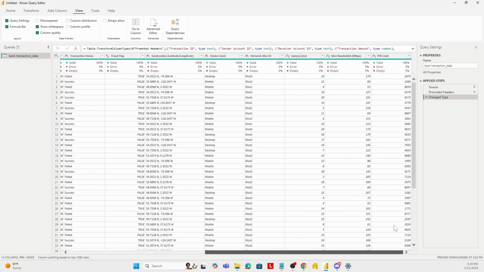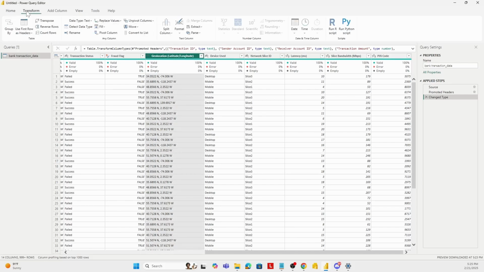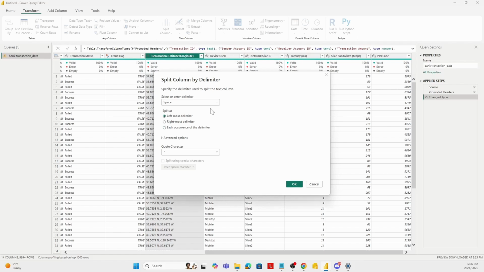And down here, this is going to be the column that I need to clean because you can see that our latitude and longitude are on the same particular column. So I'm going to click on this, transform, then split column. I'm going to be splitting this column by delimiters. First thing I'm going to do is to split it by this comma in the middle. Whether I click on left or right, it's just one comma. So I'll select the comma delimiter and click OK.